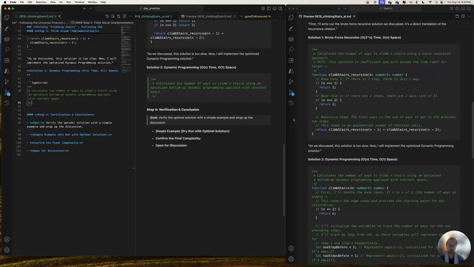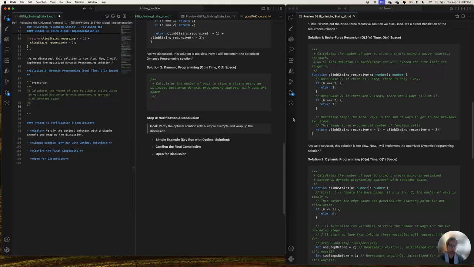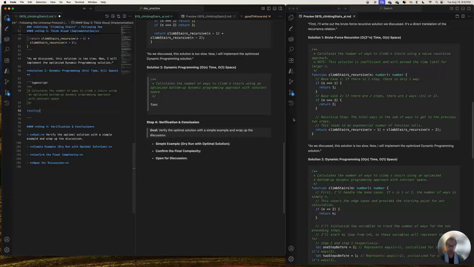Perfect. What will we do? I will write the function climbStairs with n number.